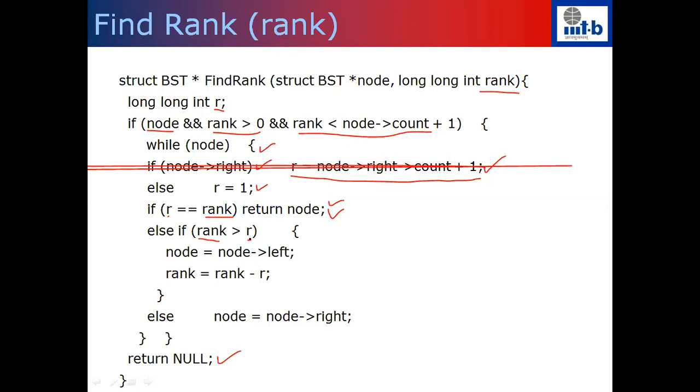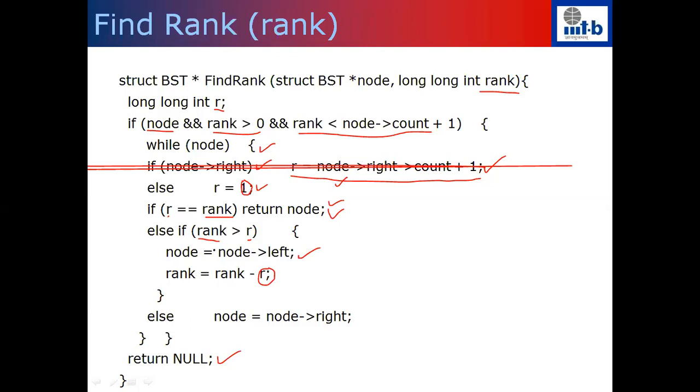That means that what I'm looking for is in the left subtree. I go to the left subtree, but I have to ignore R numbers. R is the number of numbers which are all greater than the rank. So when I go to the left subtree, I'm ignoring R numbers. Which are the R numbers? The one is the node that I'm presently in, and all the numbers on the right subtree. So recursively find in the left subtree an element whose rank is rank minus R.